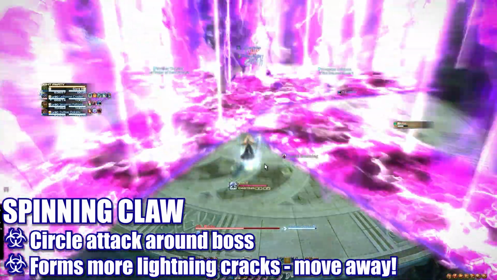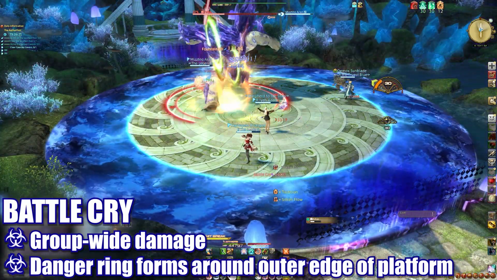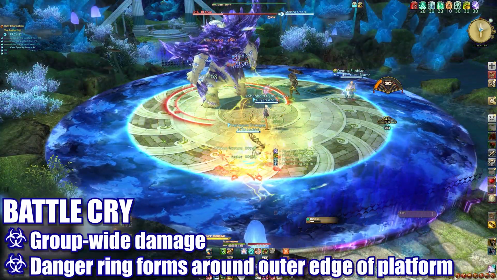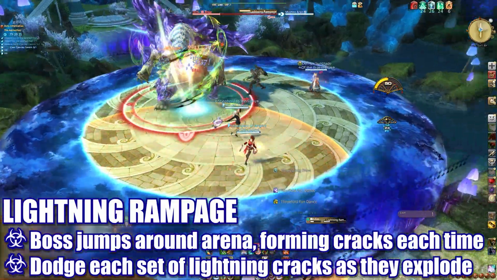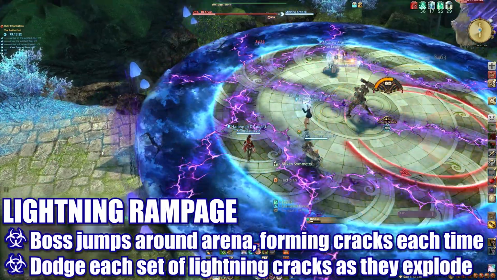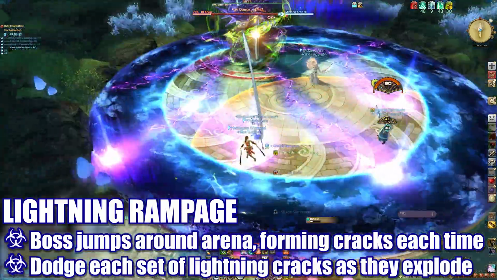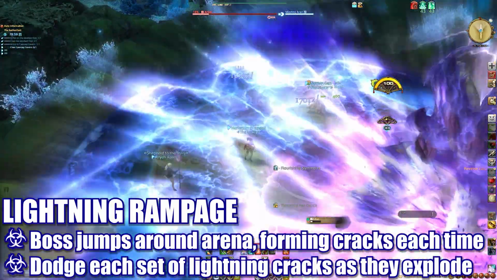Move away to avoid getting zapped. The next Battle Cry will also form a ring around the outer edge of the arena, limiting the safe area that players have to work with. The boss will then cast multiple Lightning Rampage, jumping to random sections of the platform and forming more lightning cracks. Players will have to continuously reposition to avoid both the circle rampage leaps and the exploding cracks of lightning until the platform returns to normal.